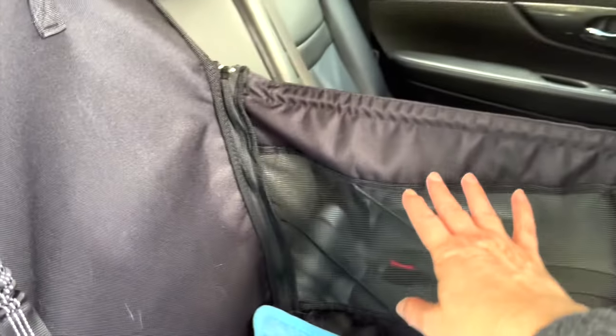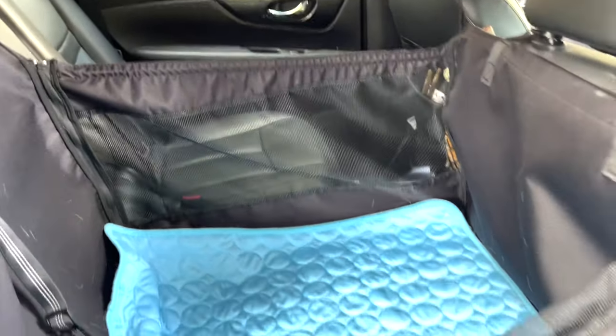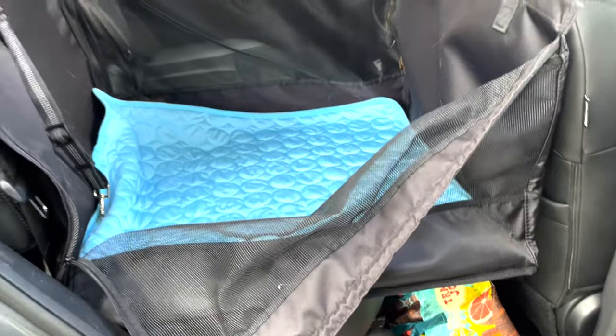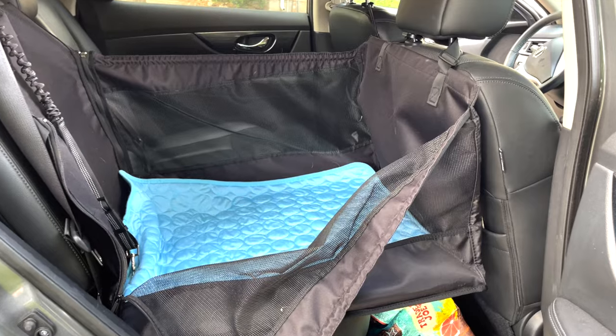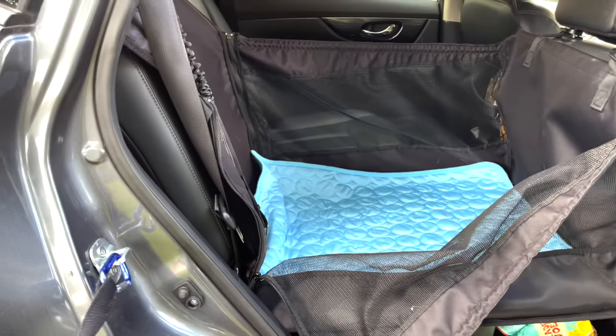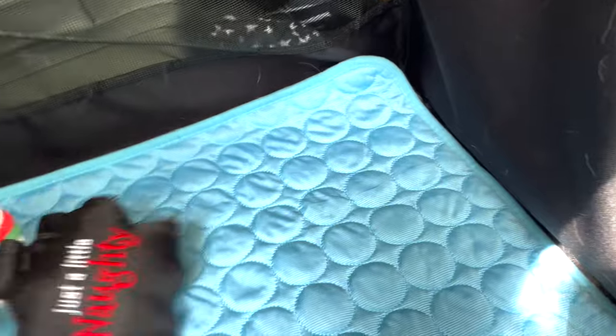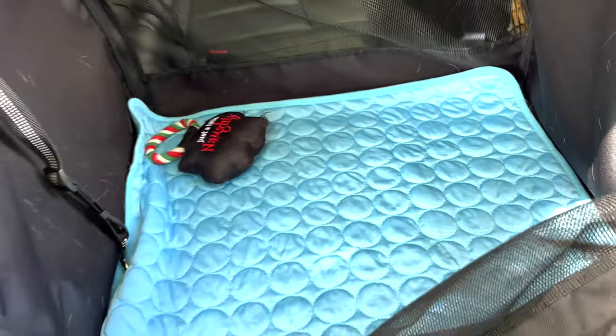The sides zip up — we have a zipper on either side — and that's great because depending on which side of the vehicle you want to put the system into, it'll make it really easy for loading and unloading your dog. I went with the large version. I wanted something that was going to fit the entire seat from the back to the front of the next seat, and also give him enough room to lay down. He's got some toys in here to keep him occupied, and this is just an additional pulling mat that I bought separately.